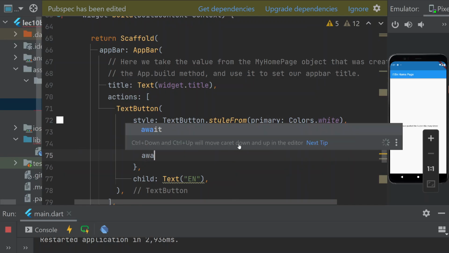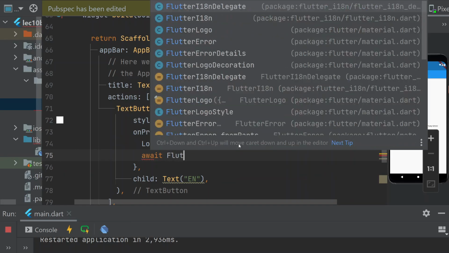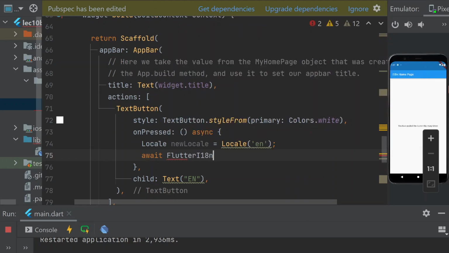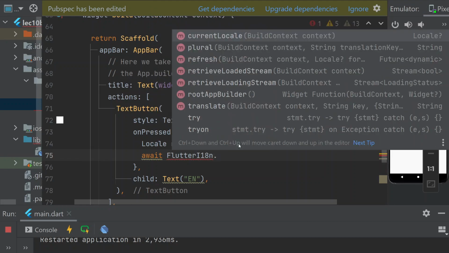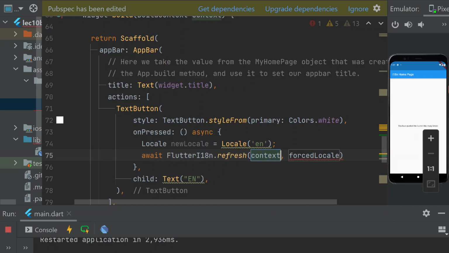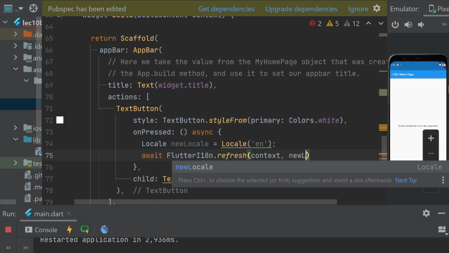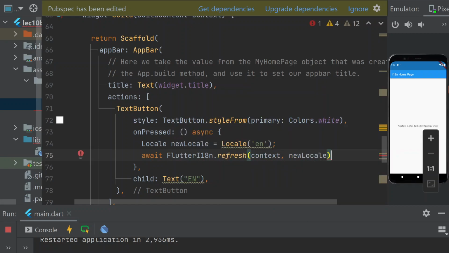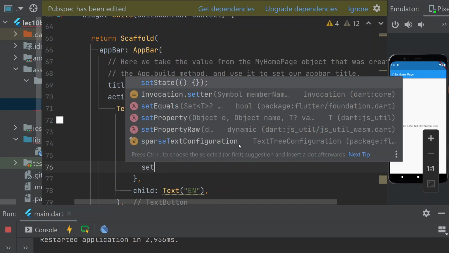We're then going to wait for Flutter to refresh everything. So Flutter i18n refresh, and it's going to refresh everything using our new locale. That means it'll reload any of the widgets that need to translate into English from whatever language they were before. And to make sure I actually see this happen, I'm going to call setState.